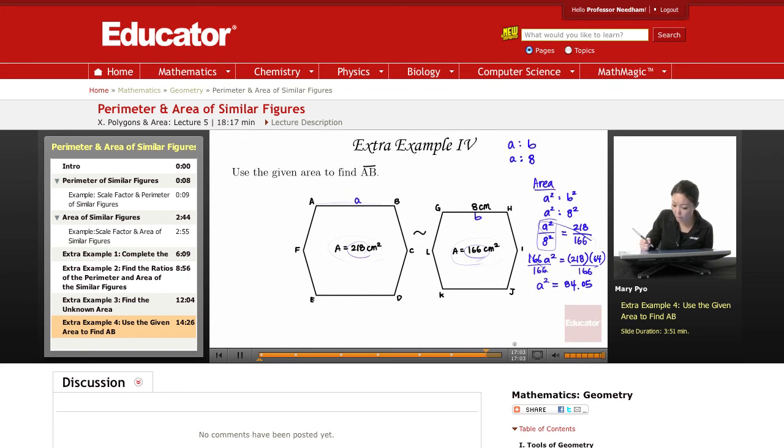And then since we're solving for A, we need to square root that, right? So A, and then just on your calculator, you can just square root it. And I get 9.17. So this right here is going to be 9.17 centimeters.